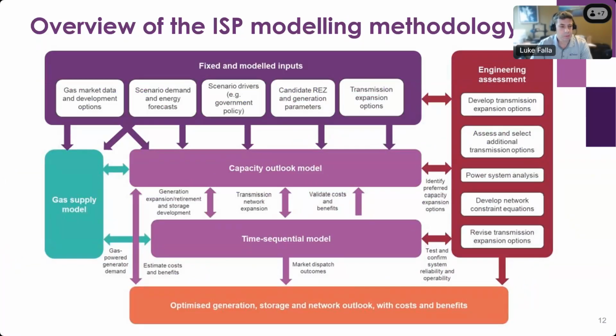So this is really an overview of how it all links together within our model. You have the gas market, which really supplies the gas. We don't really try to predict the gas network itself or options for the gas network, but we do look at the gas capacity, and whether it is realistic for the generation that we're saying is needed into the future. We've got the generation and retirement expansion, and the transmission network expansion. So this is really an overview of how all the different tools and assessments are linked in our studies.